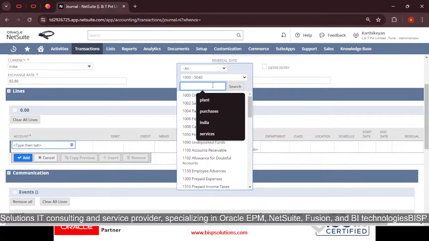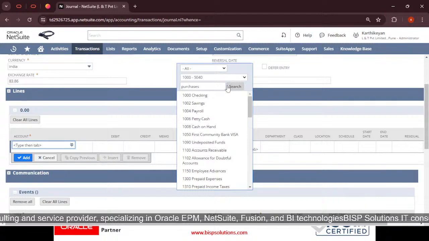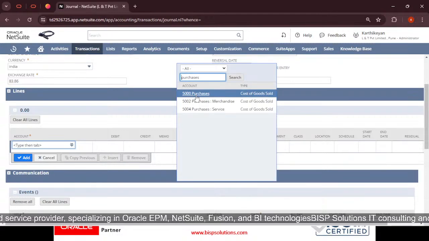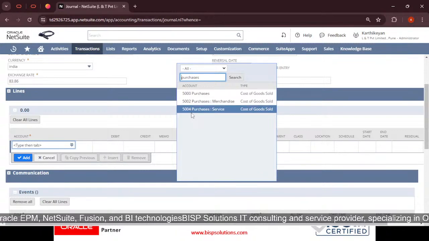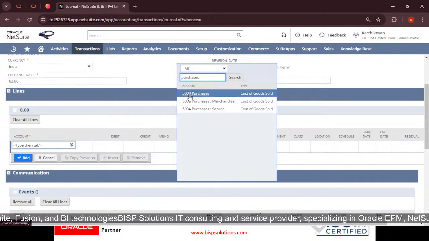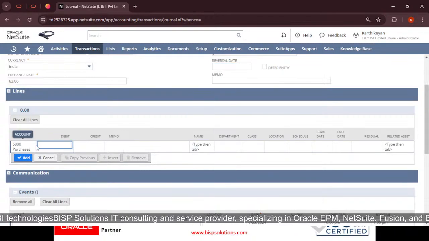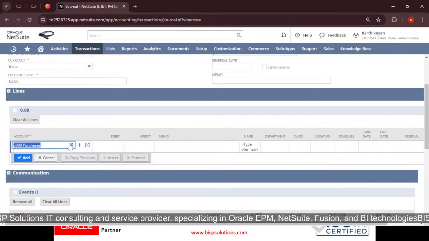We want purchases, so let me search here. As you can see, there are three types of purchases account: 5000, 5002 and 5004, which is service and merchandise. We will be selecting 5000 purchase here, but it is a credit entry, so we will be just deleting it.